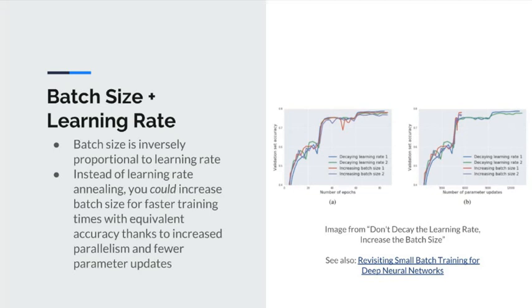thanks to increased parallelism. This is because we commonly monitor mean gradient over the batch rather than the sum of gradients over the batch in order to form a model update. In this formulation, the contribution of a given example to the gradient decays as batch size increases, in the same way that the learning rate decays the contribution of an individual gradient to the update.